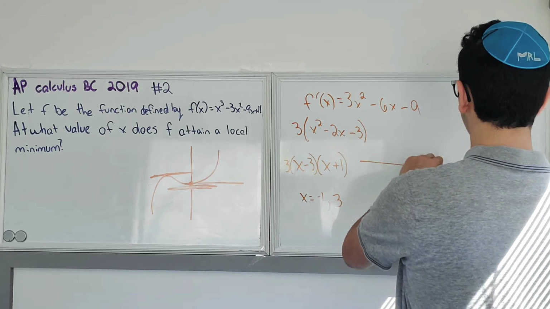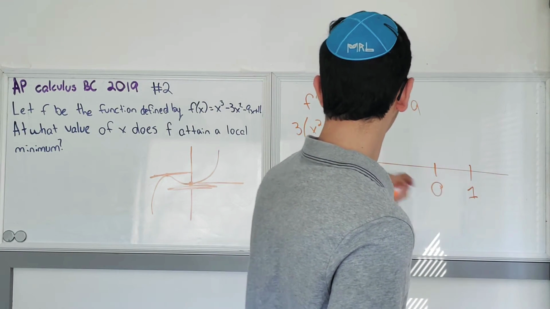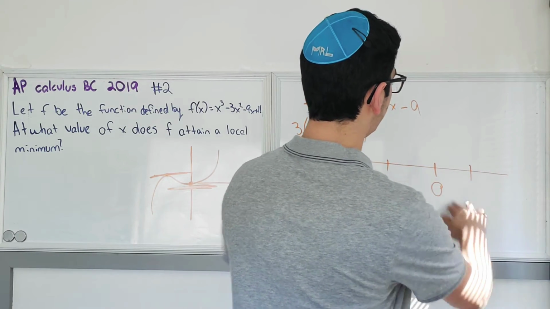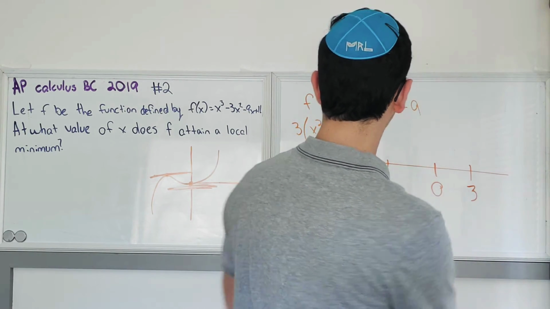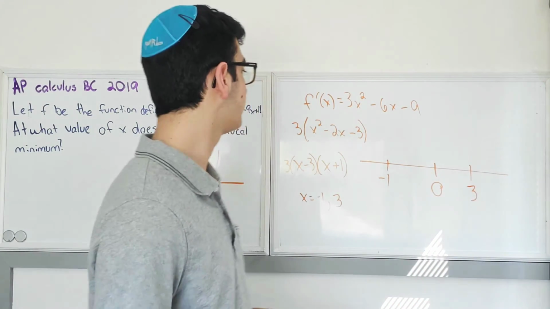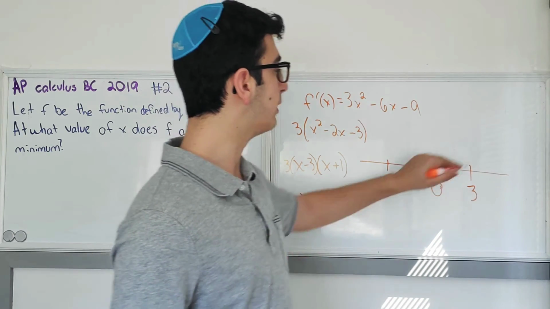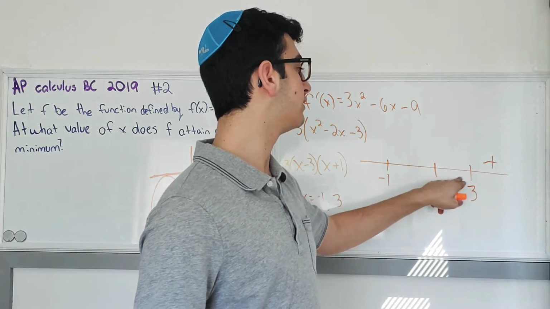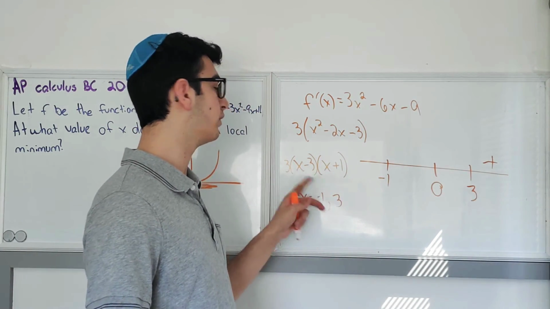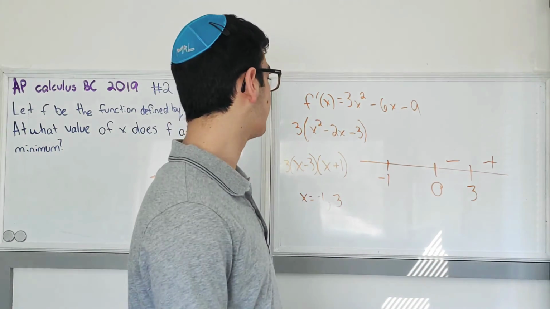We're going to have, first this is 0 over here. We're going to have 1 over here. And we're going to have 3 over here. And we're going to have negative 1 over here. So these are all the important values of x. So when x is like 4, 5, 6, this thing's going to be positive, right? And now when x is between 0 and 3, let's say 2, this number over here is going to be negative, and both of those are going to be positive. And so there's only one negative, so it's going to be negative over there.